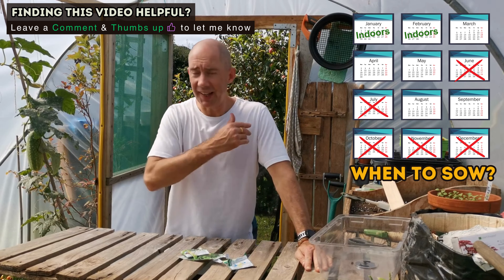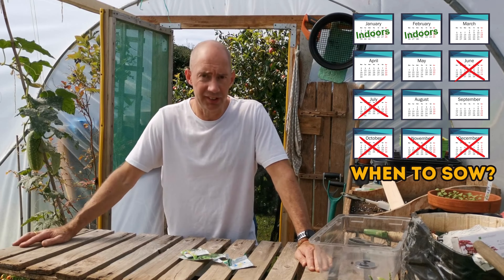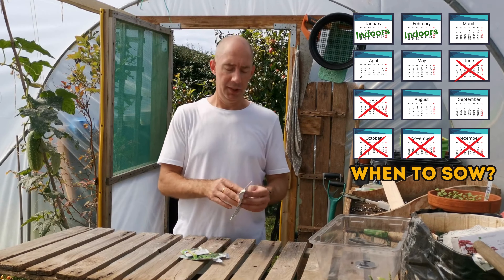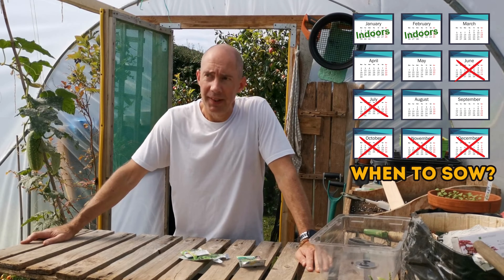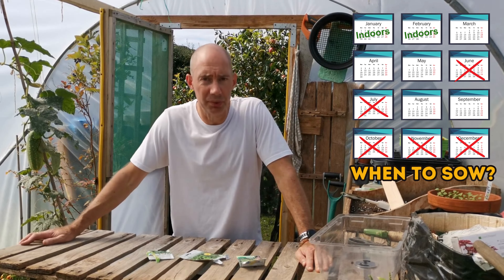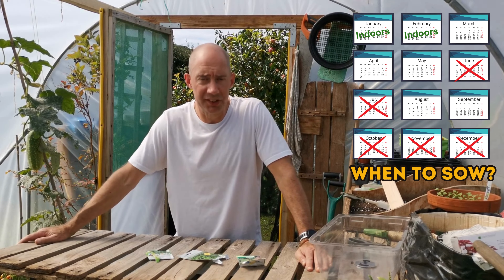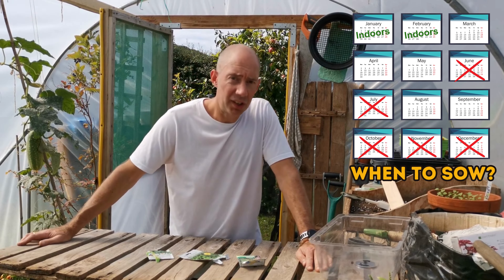You can choose any variety you want in March — they'll all grow very well. When it comes to winter, if you do get a very cold climate, say up north in Scotland, you may want to look for a variety like Spinach Gigante. It's got bigger leaves and it helps against frost damage. You can also get varieties which are resistant to mildew, so if you're in a very damp climate, the seeds and plants will be a bit more mildew resistant. So choose your variety wisely, but if you're a beginner, anything will do.